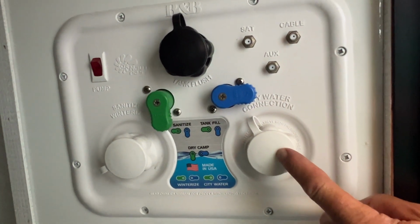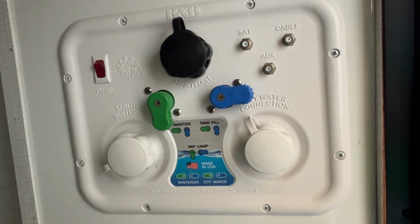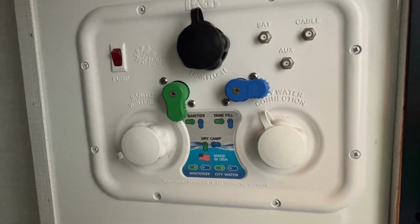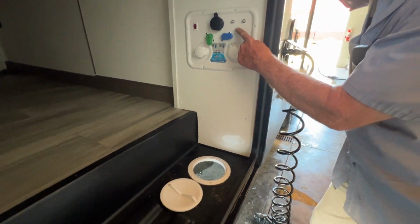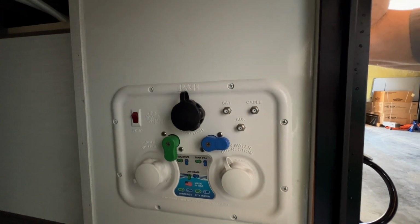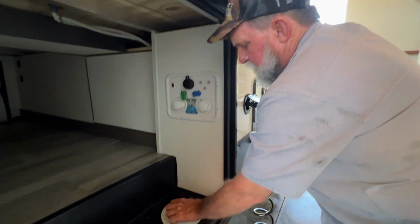You do have a city water connect on the right hand side. The one on the left hand side is for sanitizing the tanks and winterizing. There's also a hole in the bottom of the compartment that you can bring your water hose up or your cable connections so that you don't have to leave the big door open all the time. And then that little round lid just screws right back down in place when you're in travel.